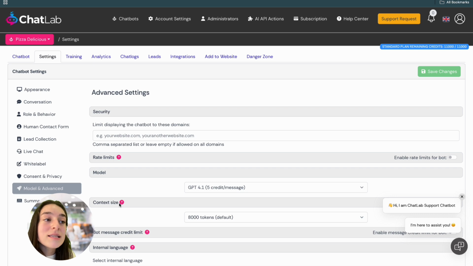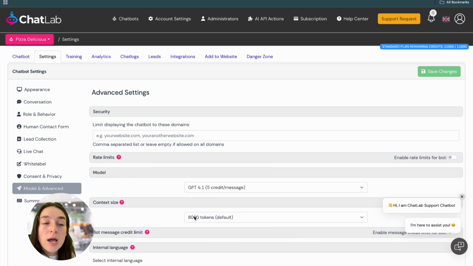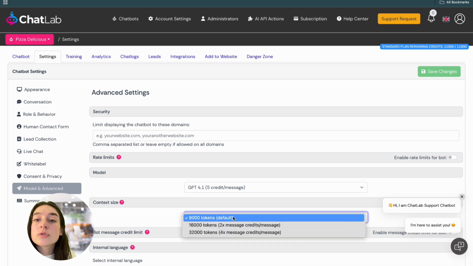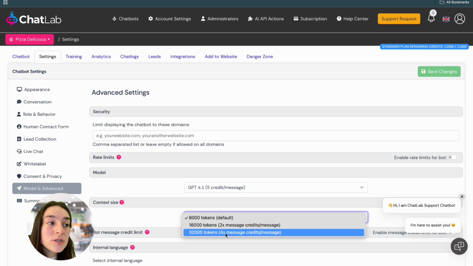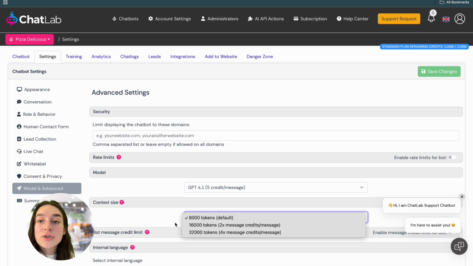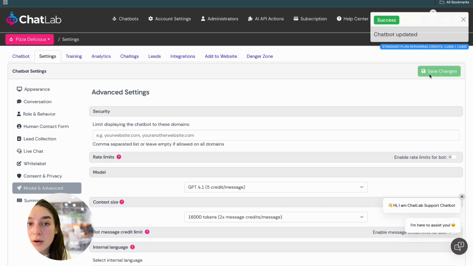The context size defines how big is the size of the knowledge each time the user asks a question. By default, the chatbot uses 8,000 tokens, which is approximately 6,000 words. If you want the chatbot to use a larger portion of knowledge every time the user asks a question, then go to the advanced settings and increase the context size. You can experiment with the 16,000 tokens and 32,000 tokens. With 16,000 tokens context size, the chatbot uses 2 times more knowledge to answer each question, which should result in better responses in case of complex knowledge or if it's distributed across different pages or documents.